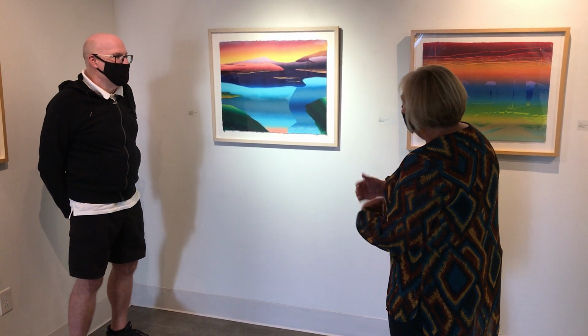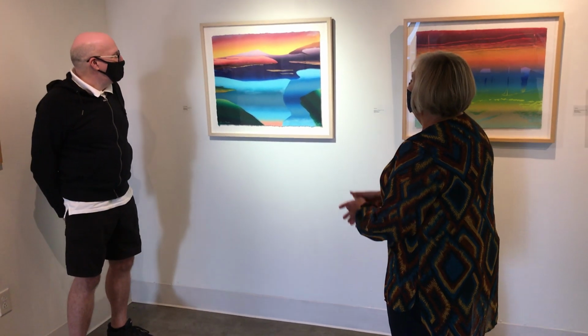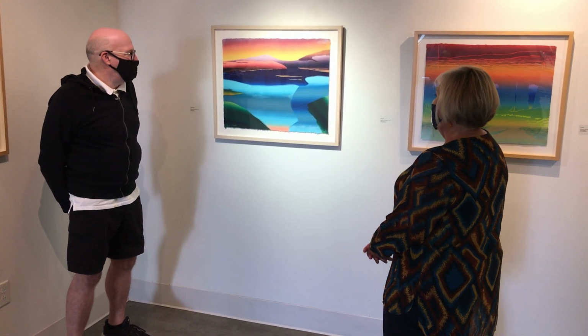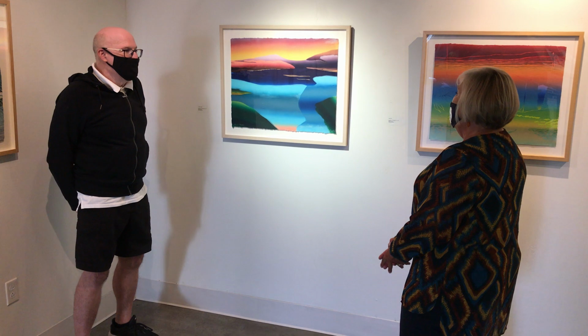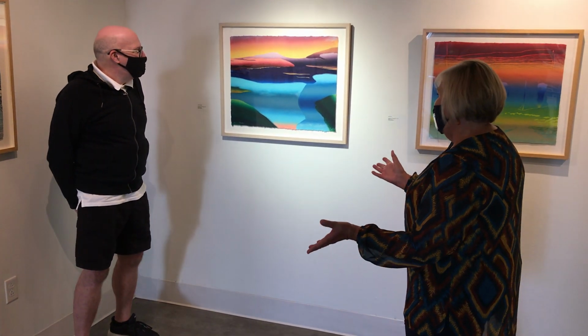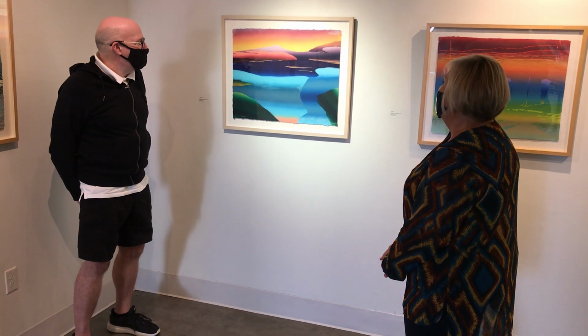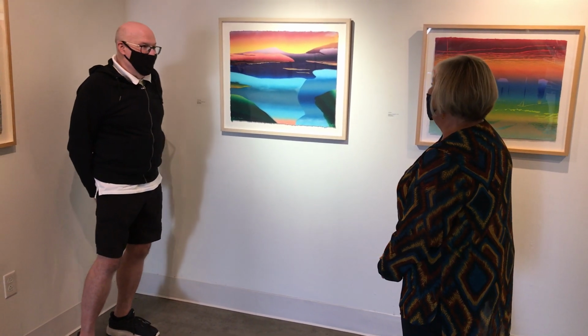And when I was working on this print, I was really thinking about Mother Earth and how she was really getting even with us during this pandemic. And we may not survive, but the Earth will go on. The planet will do whatever it needs to protect itself.